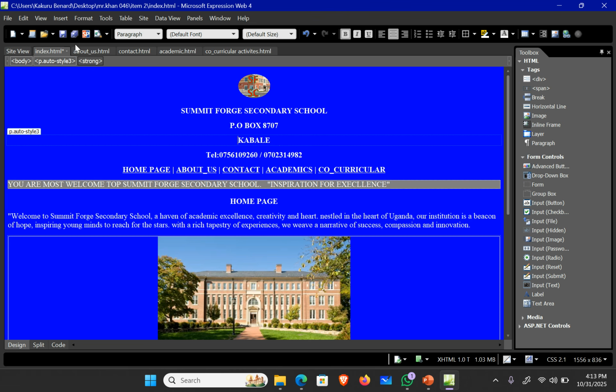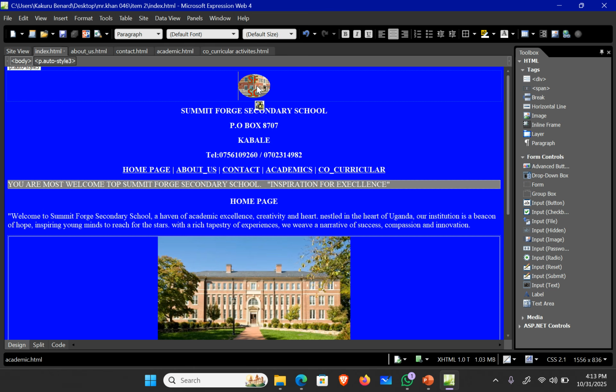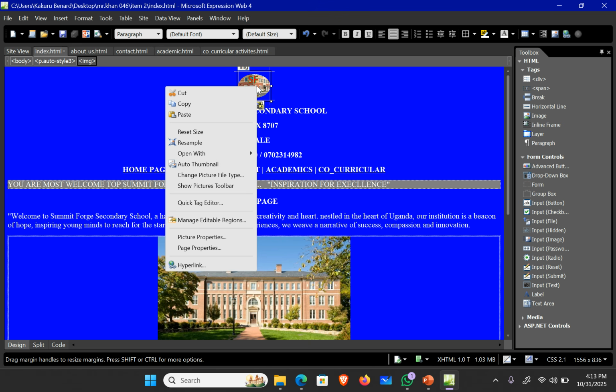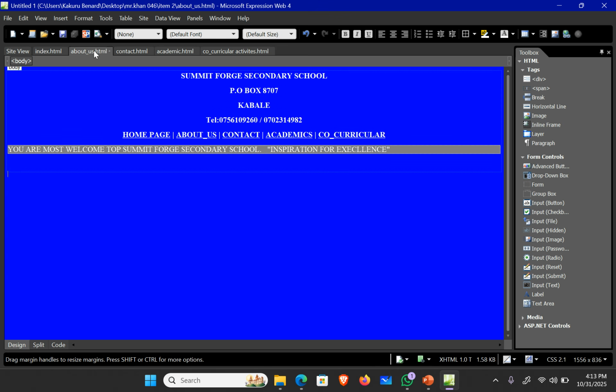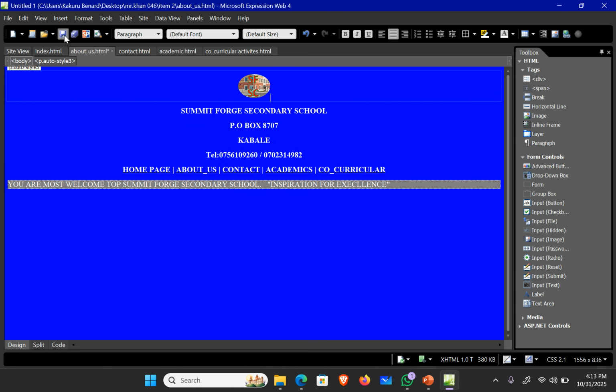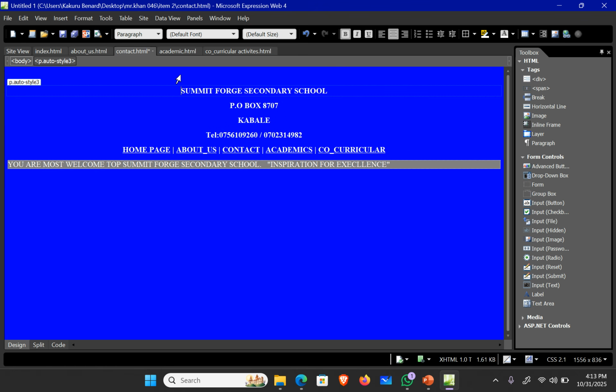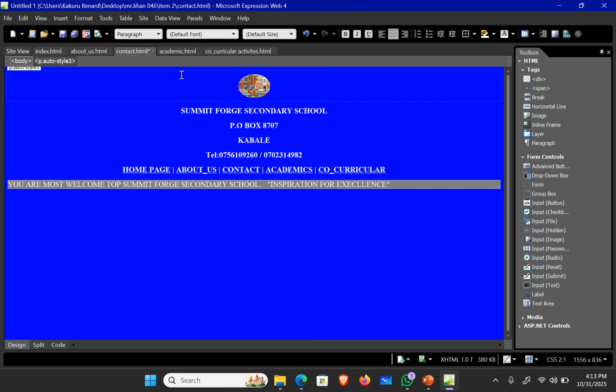Yes, we have that. We'll continue with the saving. So we shall move with this to the rest of the pages. We are moving this to the rest of the pages.